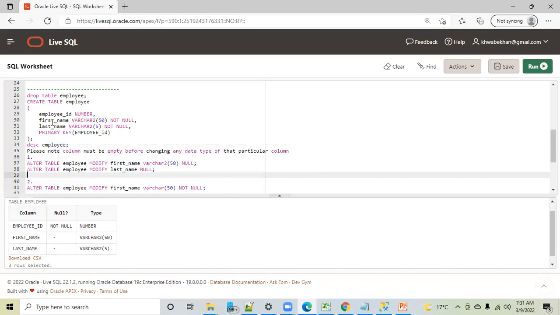So whatever column you want to change, just write alter. The moment you write alter, your SQL engine will understand that the user wants to change a table. Then you have to mention which table you want to change and which column you want to modify. Like this, you can modify things. Any question? You guys are not asking questions.